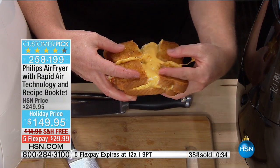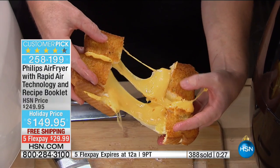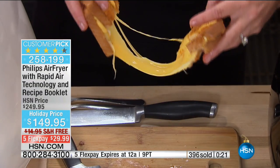Well, isn't this why you purchased the air fryer? Yes, the first time. The grilled cheese sandwich. That is exactly why I bought this. Look at this. Okay, so here's what I want to point out. It melts cheese like nothing else can. This is even heating at its best.